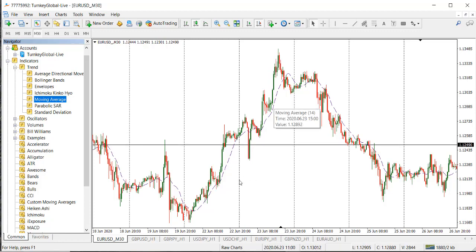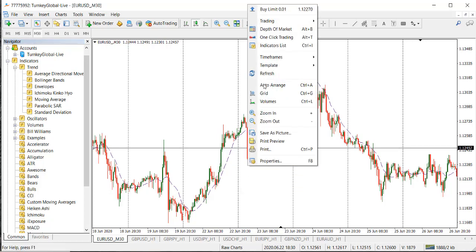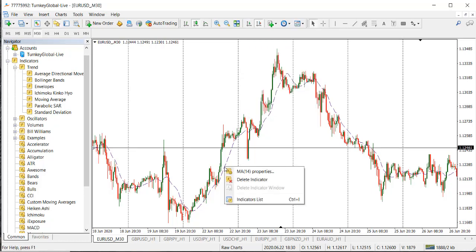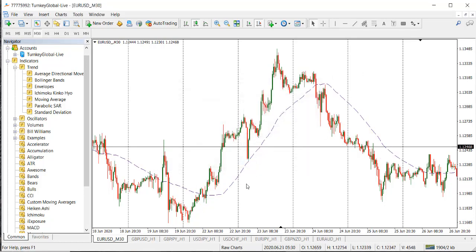Basically what that means is that every 14 bars it is calculating the move, and it calculates the move as bars move forward in time. Now if you right click on the chart, this will open up, but you need to click right on the actual moving average itself. If we left click, it will open up, and if we want to change that to a 50 moving average, the line will change for you. So that's basically 50 candles, a 50 candle moving average, is what that means.